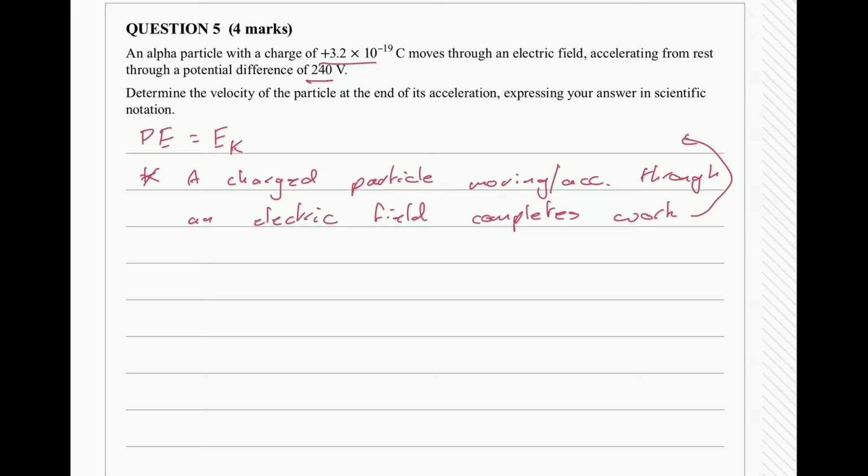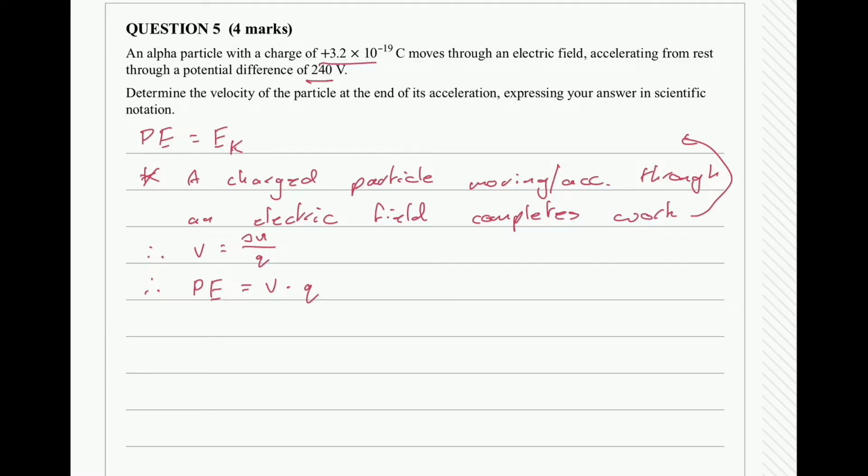How can we calculate the potential energy? You'd know from some of the year 11 content when you were working through circuits that the formula we're looking at is voltage is equal to the change in work, U over Q, so the charge of the particle. We can rearrange that to delta U, or in this case, instead of delta U, I'm going to call it PE, is equal to voltage multiplied by the charge of our particle. An important thing to remember is that work, potential energy and kinetic energy are all measured in joules.